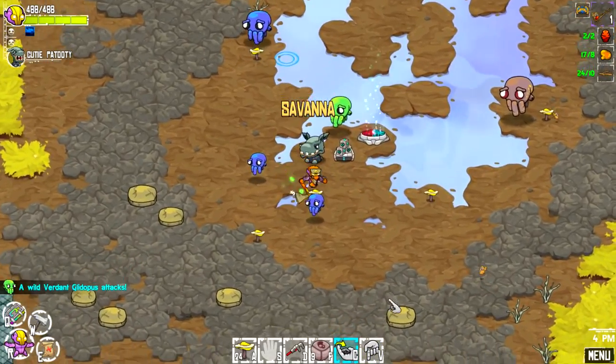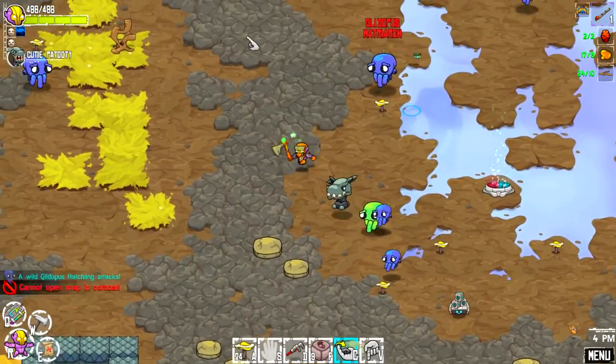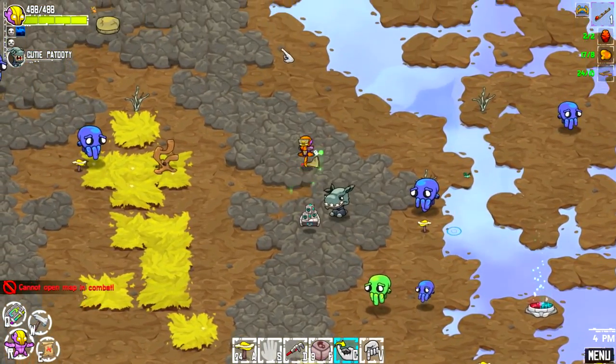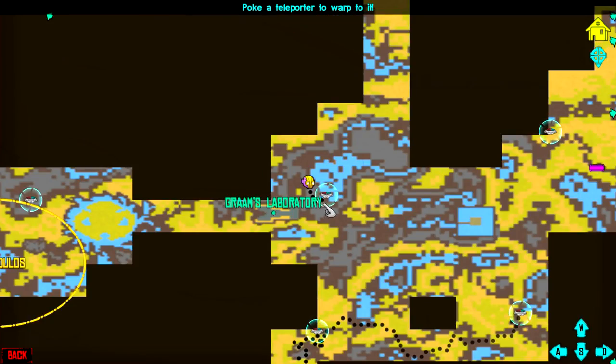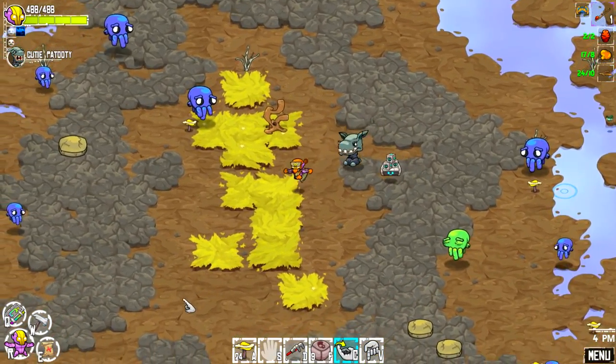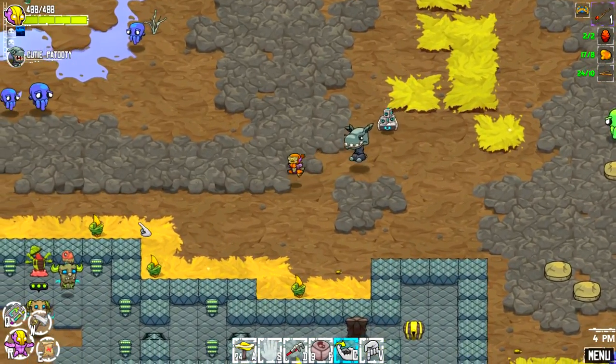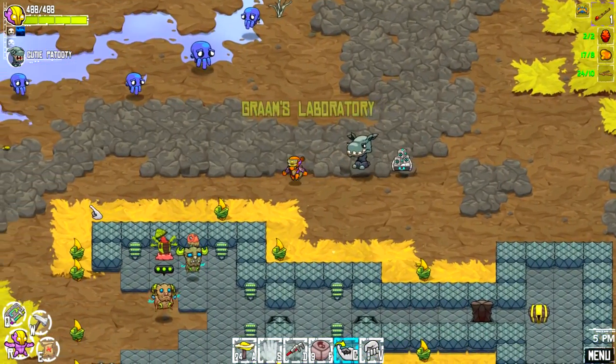Oh, man. Came out of nowhere. Okay. Where's the lab? Hold on. Oh, this way. It's just close. When the map's zoomed out like that, it's really hard to tell what's what. Okay, here we go.